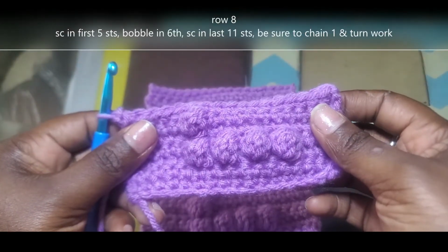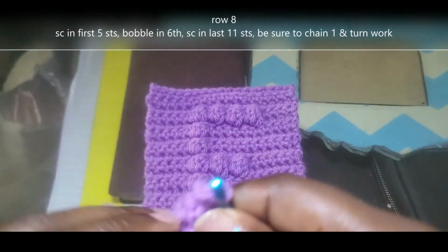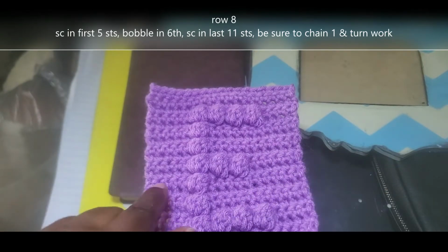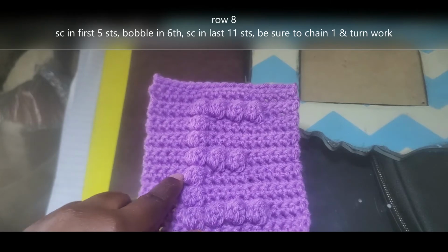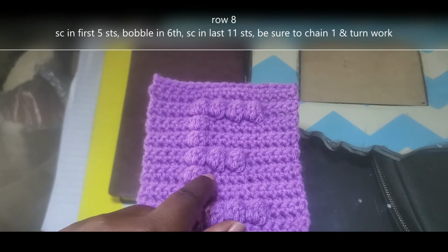This is what my work looks like so far. And for reference, we're going to start on this row. On row eight, we're gonna do our first five single crochet. We're gonna bobble stitch in the sixth stitch, and then we're gonna single crochet in the last 11.